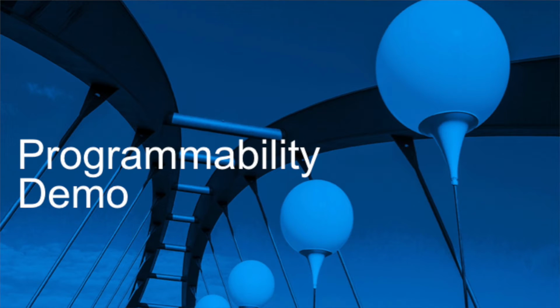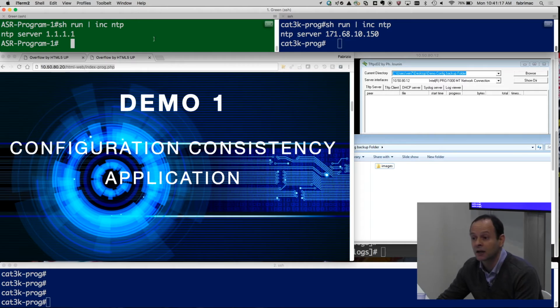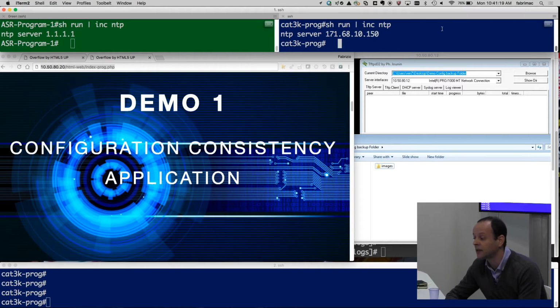Okay. Now I'll switch to the demo. So let's start with the demo, and what I'm going to show you guys is how a customer can leverage netconf to build their own toolchain. And I built a very small website that goes through the demo itself. The first demo is an application where, leveraging the models, you can sync the configuration between 2 different devices. On the upper left side, it's an ASR. And on the upper right side, it's a Catalyst 3K.